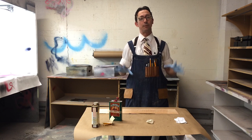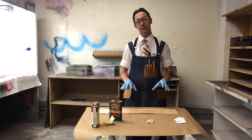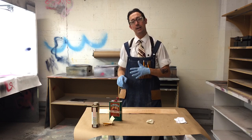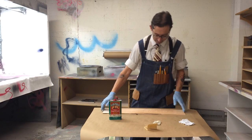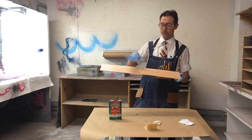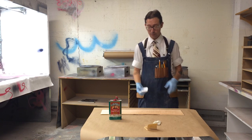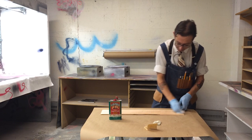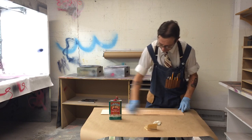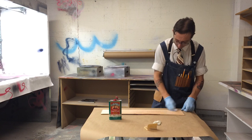Now I'm going to let it sit for a few minutes so it can really start to set, then come back in about five or ten minutes and wipe off any excess. So I've let this sit — by and large it has gotten dry, with just some moisture apparent on top. I'm going to take a clean rag and wipe off any excess. You can see I picked some up, but not a lot, because most of it has soaked in and dried.